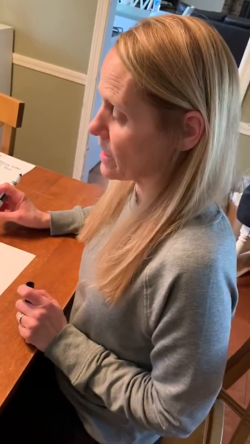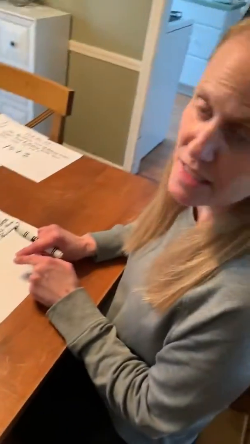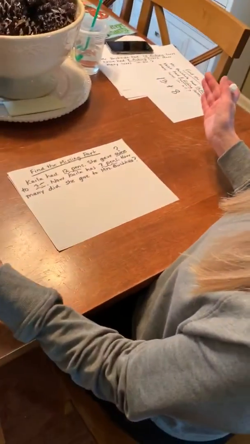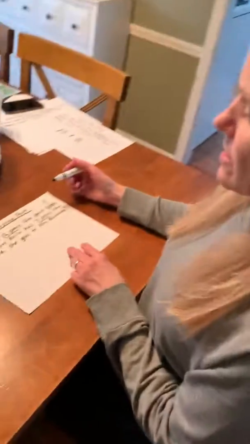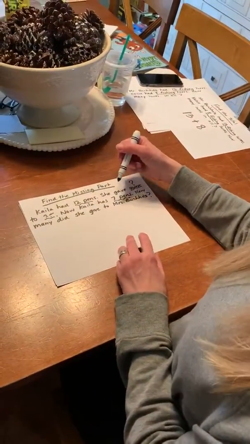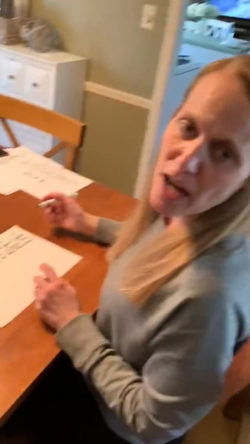How many did she give to Mrs. Buckles? These kind of problems can get pretty confusing for you guys because what you want to do is add your 12 and your 7 and give me 19. But it doesn't say how many does Kayla have and Mrs. Buckles together. It says if Kayla gave some to Mrs. Buckles, gave away some, how many does she have left?